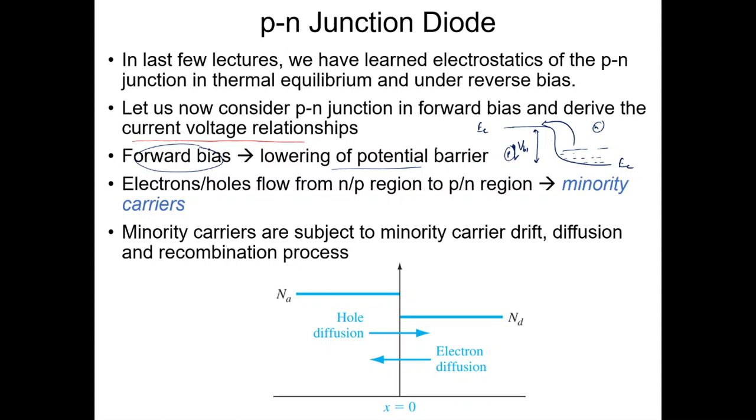So what will happen if we apply a forward bias? This barrier, which is qVBI, will reduce from qVBI to q times (VBI minus the applied forward bias). Let's say the applied forward bias is VA. So as the barrier lowers, this potential step will come down. As we increase this, this part will go up, the barrier difference will get reduced, and this is what is going to allow the carrier flow, or enhance the carrier flow, from the N side to the P side, and the similar thing happens from the P side to the N side.